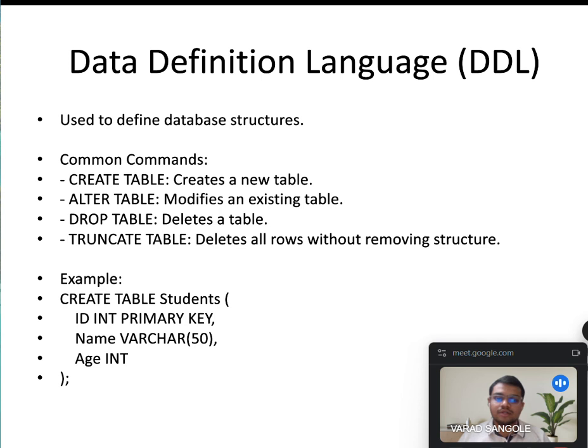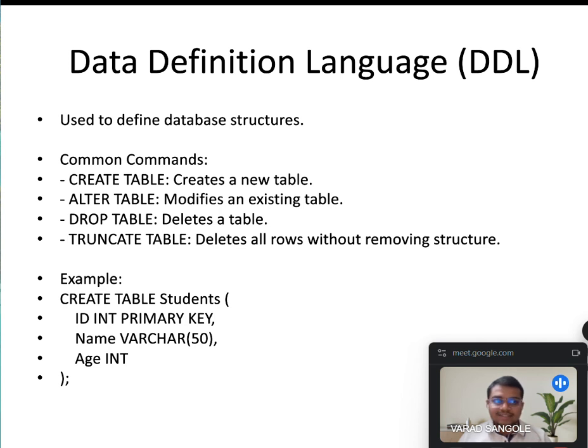We are going to change the table, meaning we can change the data types of a particular column, and we can update or change the size of the columns. This can be done with alter table. Then drop table. Drop table is used to delete the table completely. So before using the drop table command, we should think about it, as it is going to delete the table.